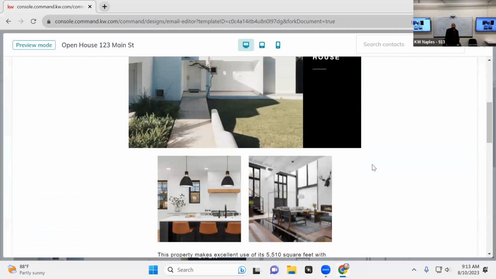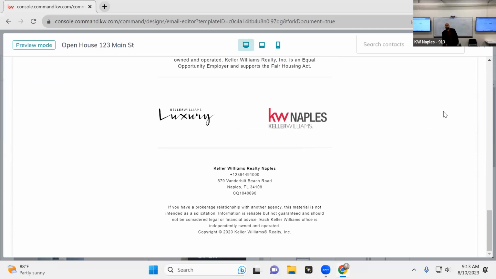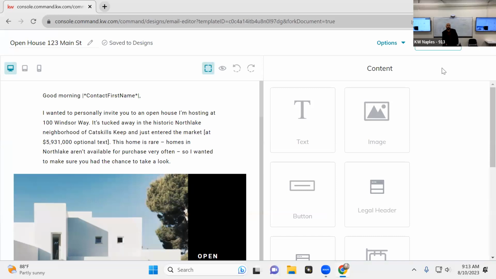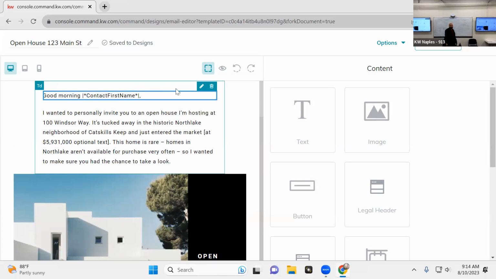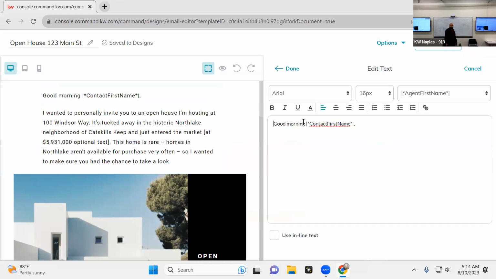All I'm going to do now is make some changes to it, obviously, because it's not customized yet. So I'm going to hit the little X here to get back to the edit screen, which is the screen we're in here. So how do we make changes? First off, do we need to make a change to this first line? Yes or no? Well, if it's afternoon, there you go. I don't want to say good morning. So I'm going to click that box, hit the little pen, and go here and make my change.